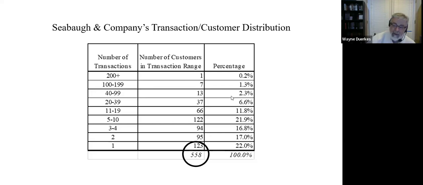Now you'll see right above that 558, there's 123 or 22% of his customers are only there once. And we have some politicians coming through. We have Army captains coming through, people that are probably on their way further west or north or south, what have you. That is, shall we say, kind of normal because of his location. If you're coming up to do work or you're there for a court case, what have you, for the entire district, those may be your one or two customers. But this gives you a feel that Seabaugh & Company was a very huge operation in LaSalle County by far.